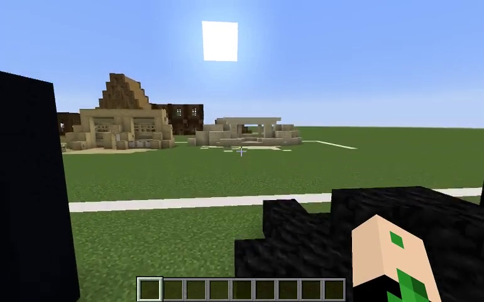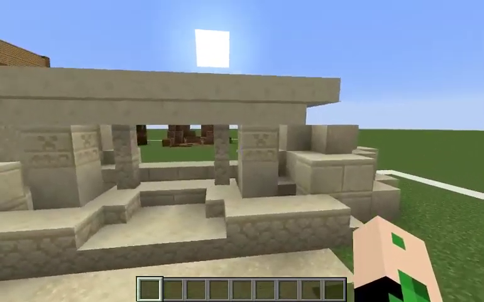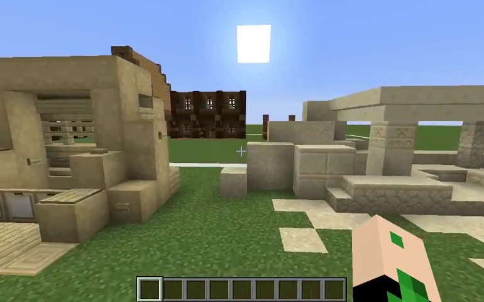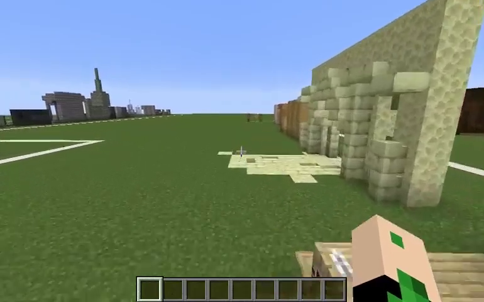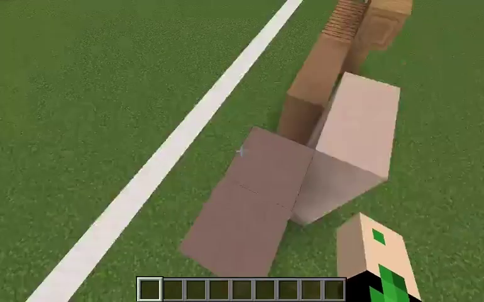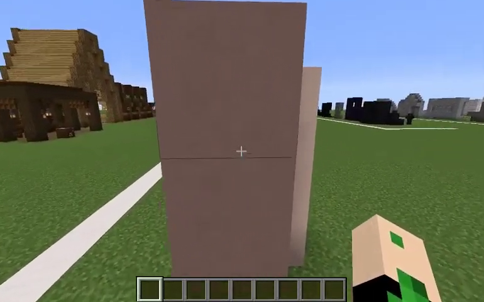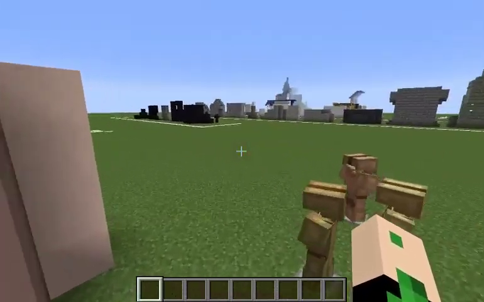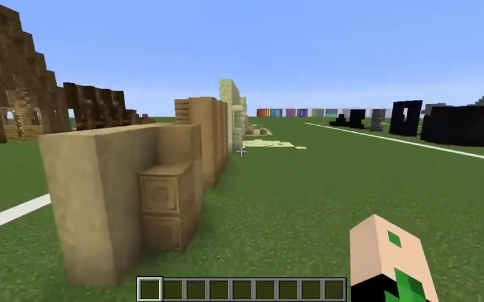So let's move on to beiges, and beiges are kind of yellow tinted in general. There is such a thing as a cool tone beige, which is also kind of a warm toned gray. I would consider gray stained concrete, or not concrete, I'm sorry, gray stained terracotta to be a cool tone beige or a warm tone gray. But for the most part, beiges are very yellowy and orangey.